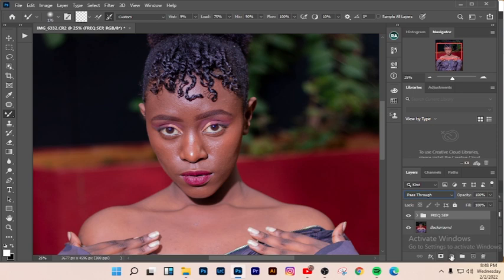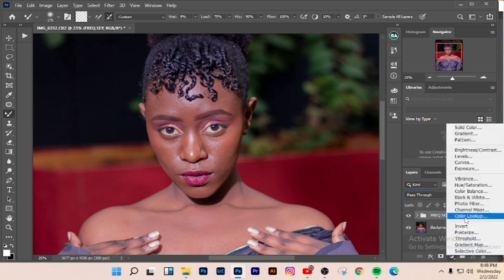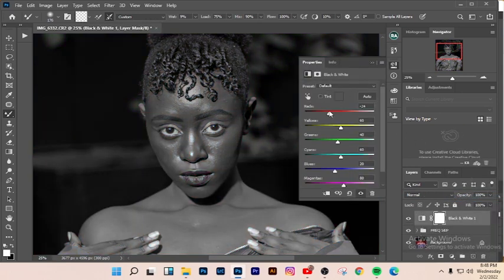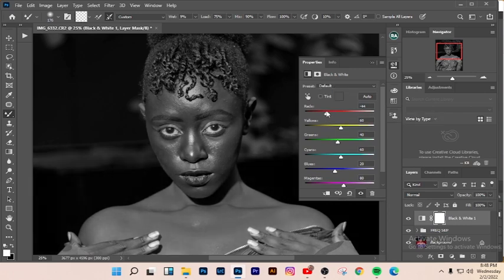So you click on this icon here, the fill or adjustment layers, and go to Black and White. You push it to your left just a bit. I think that's fine.